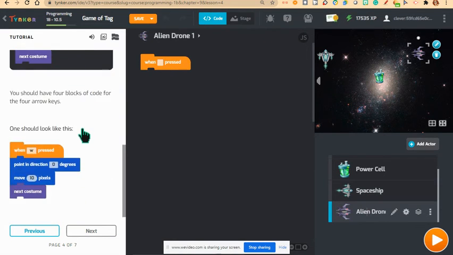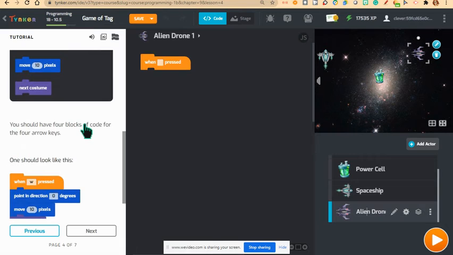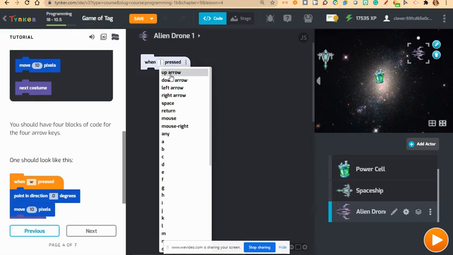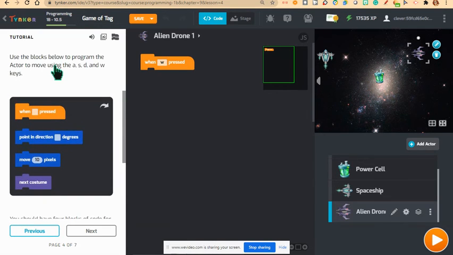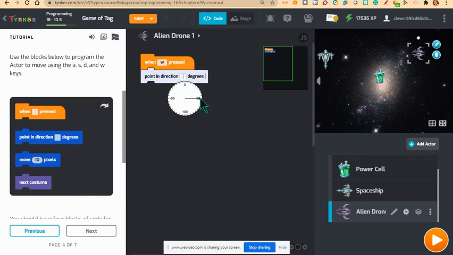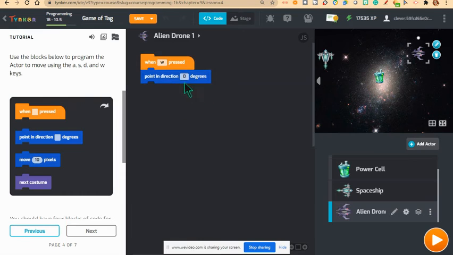Boys and girls, just think of Minecraft. If you've ever played Minecraft on the computer, you know it's A, S, D, and W. So, when W is pressed, W is point in direction 0 degrees, like that. Move. Next costume.